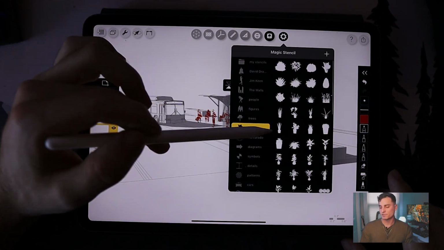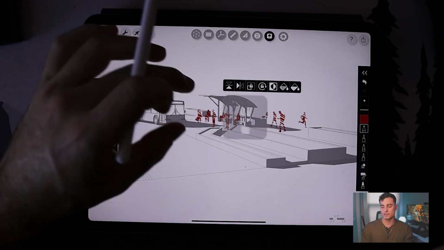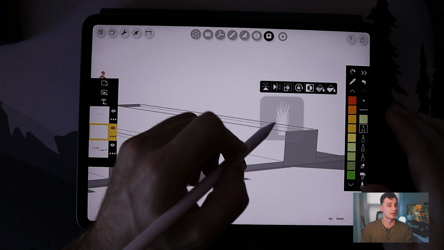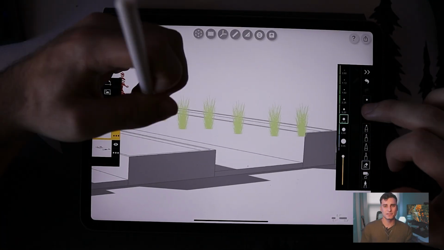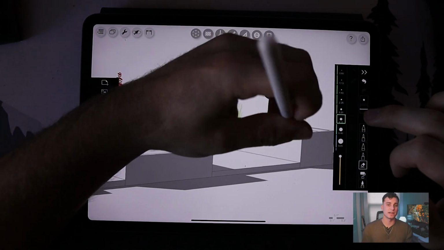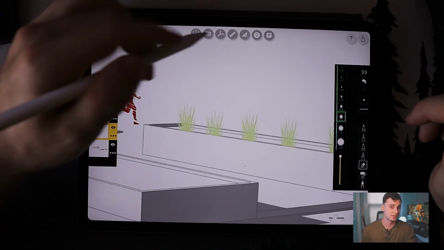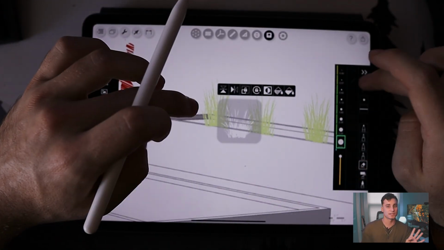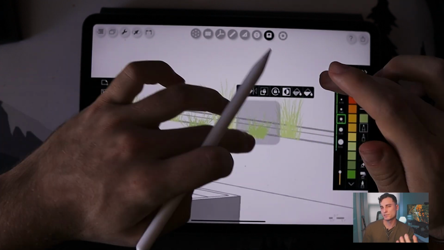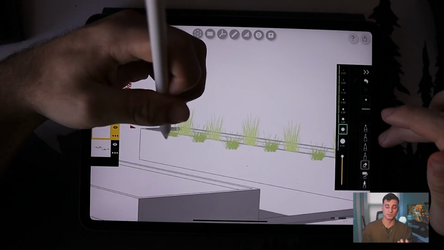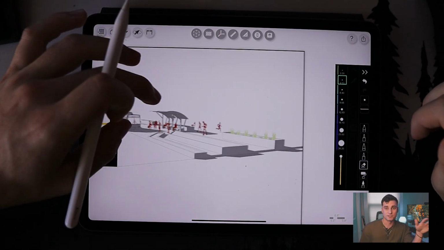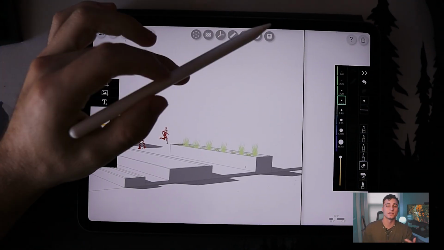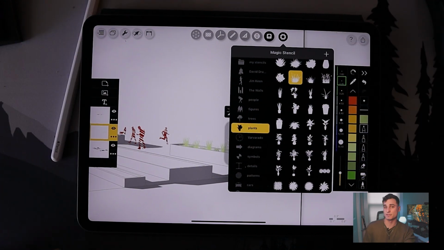So for me, I have a few planter boxes here, so I'm going to render in some shrubs and some ground covers. Again, I'm using the stencils and filling them in in this alternating pattern. Now remember that we're going for a more diagrammy look, so it doesn't need to be super realistic and super accurate. We're just trying to portray the idea that this is a planter box, this has all these things in here, and that there's people here, this is a lively space, lively environment. That's what we're going for in this image.